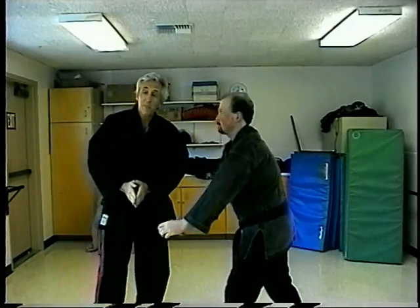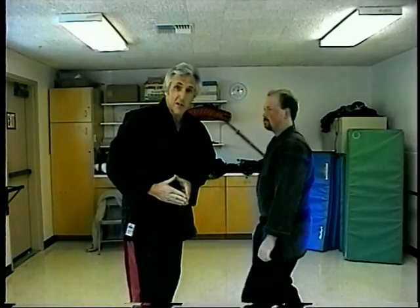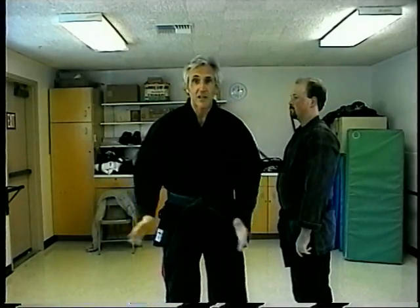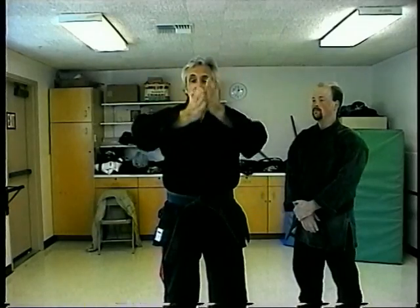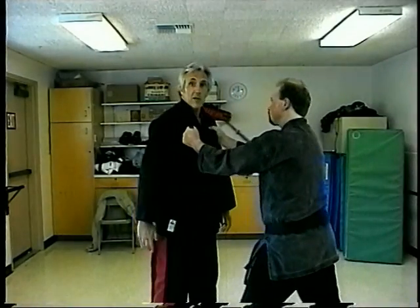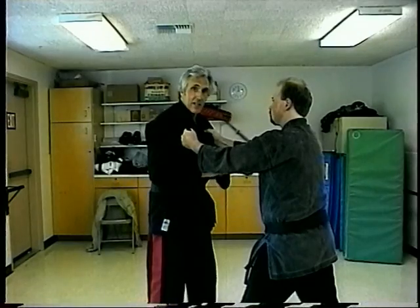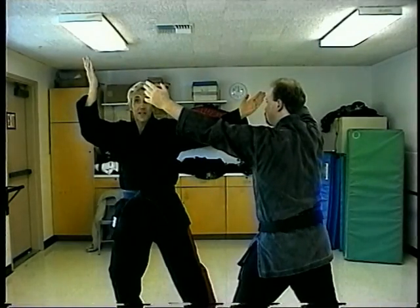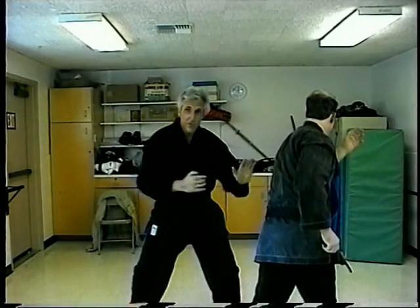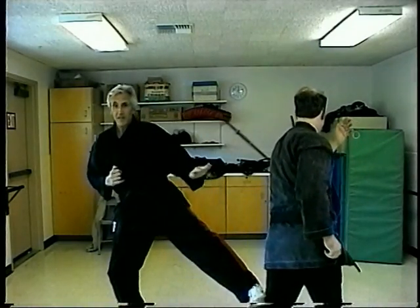Okay, but when you do that, the prayer hand becomes something else. We're going to talk about that at this point. This would be the wedge. When the prayer hand opens up, it becomes the wedge. Okay, when the prayer hand opens down, it becomes the wedge with power. He stands over here. Grab. Wedge. Prayer hand in, wedge out. Okay, you have other options here, of course, if you want to go for them, which would be fine.